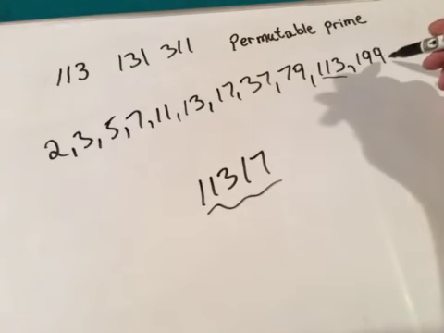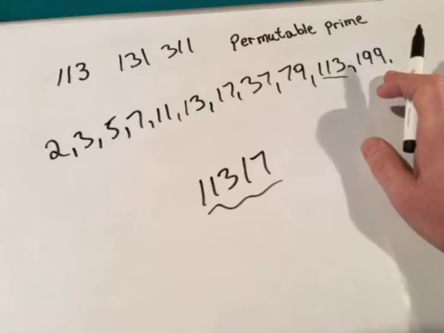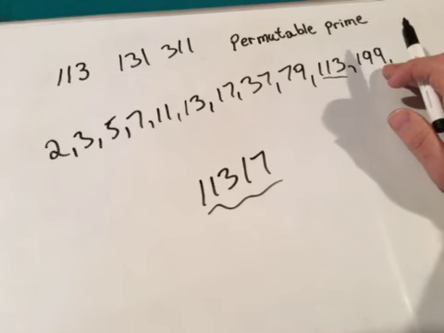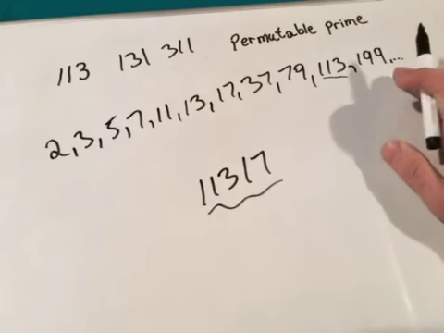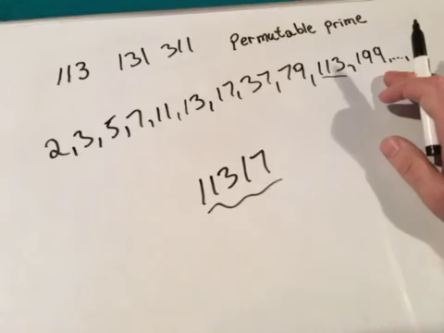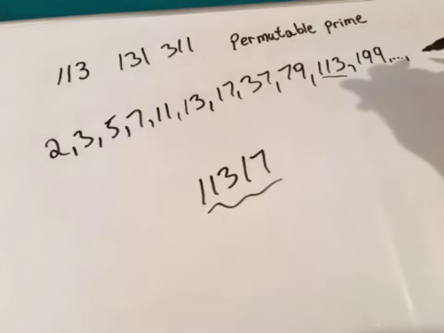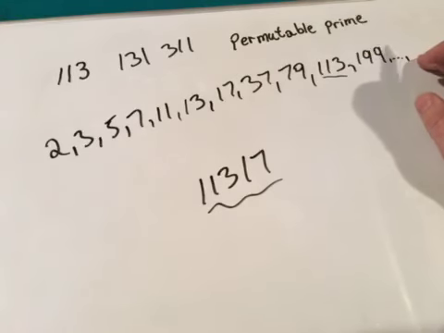And we don't even know yet, right? How far does the sequence go? You'd assume it goes beyond 199, but what is the next number? And the next number in this sequence, I'll tell you right now, is, well, I don't know. I don't know what the next number in the sequence is. And is this some finite? Is there some number which is the biggest permutable prime? Or is it infinite? That would be a great question that right now I can be honest and say I do not know the answer to.